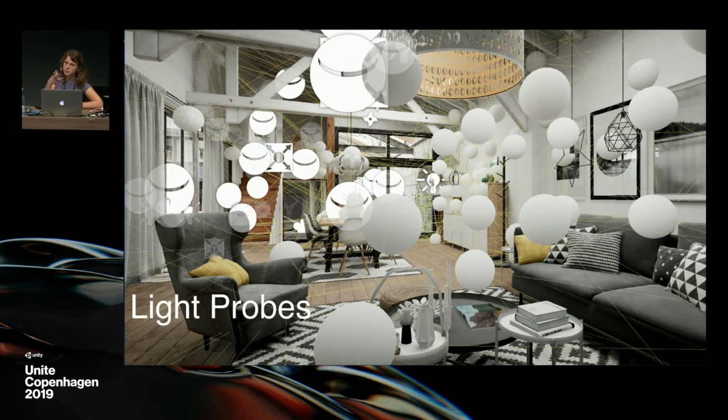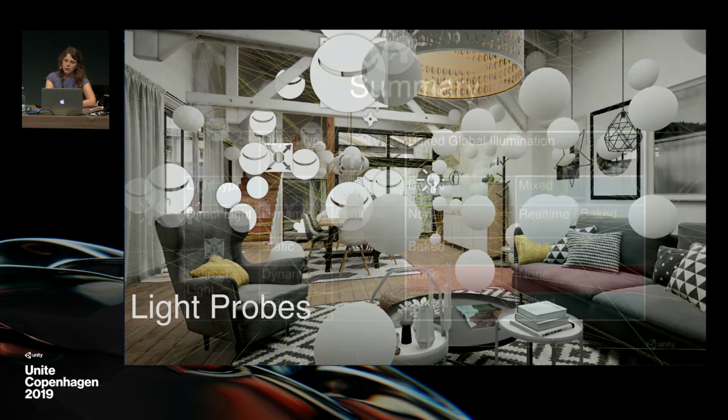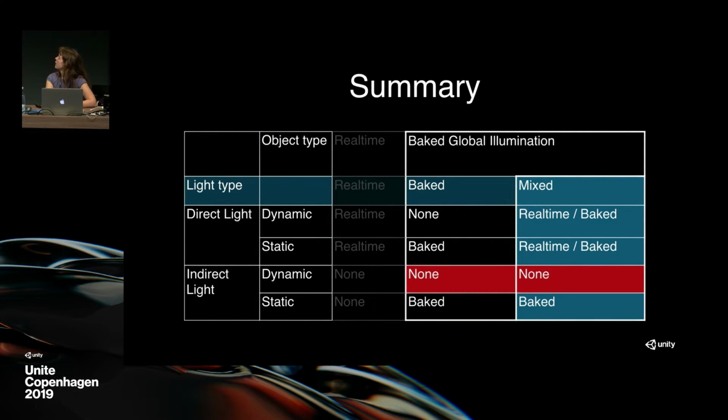So these are probes that you place out in your scene before you start baking. And we basically bake the indirect light into the values in these probes. And then when the character moves within this cloud, it samples from the different probes and interpolates between them, just to calculate a rough value of what its indirect light should be. So if we go back to the table and we add the probes, we're basically covered in most cases. Of course, reality is a little bit more complex, but this should give you enough to get started.